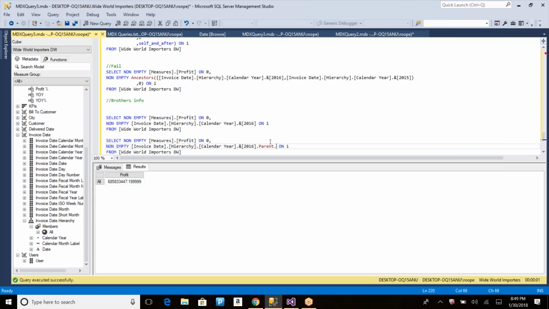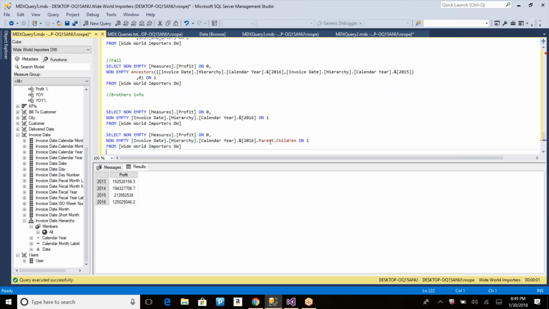The parent will be a single member, so children can be used along with the parent. So this gives you the brothers and sisters of this guy, right? This is how you can get all the remaining members. Let's say you got some dynamic input. It can be month, it can be year, it can be something else, but you have to get all the members of it. How can you get that? Dot parent dot children will give you all the siblings, all the brothers of it.